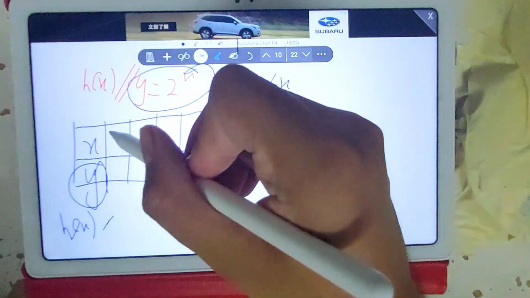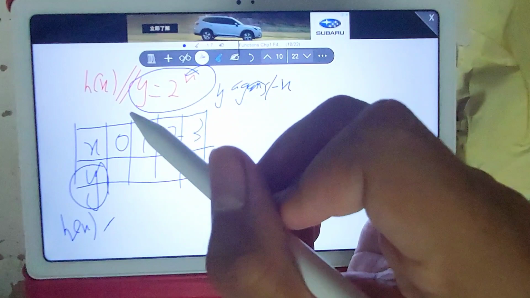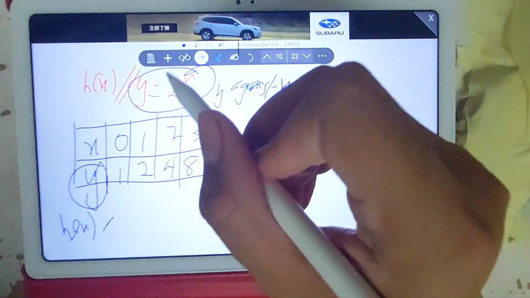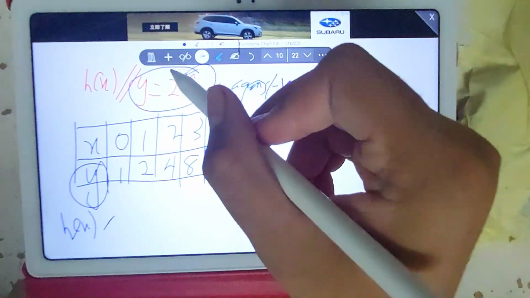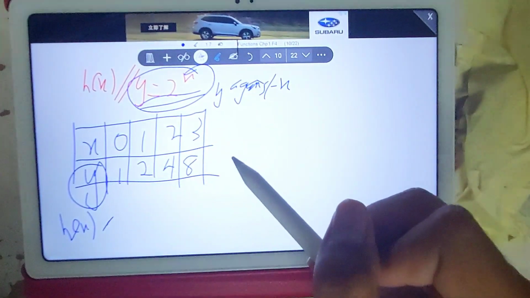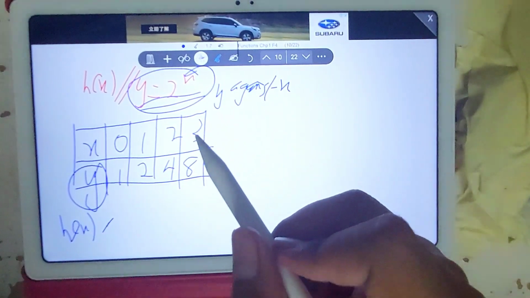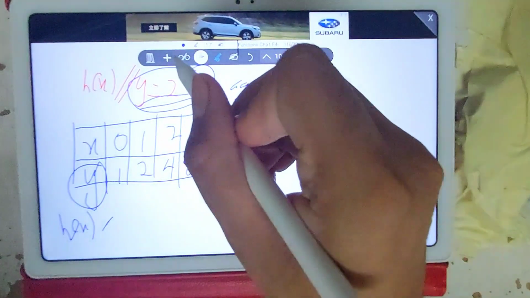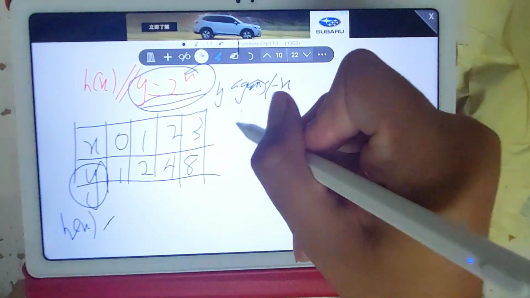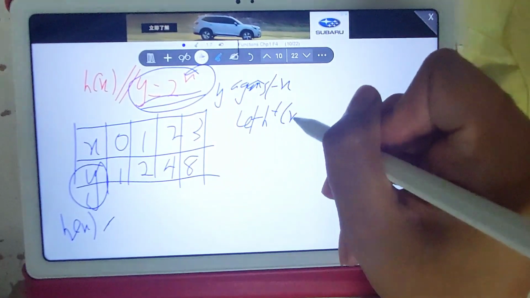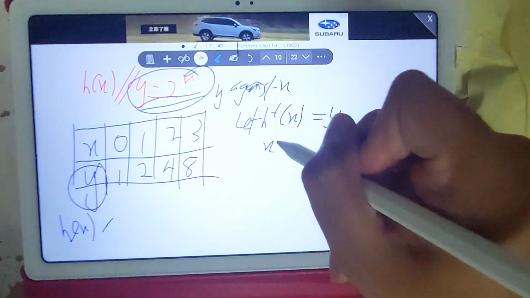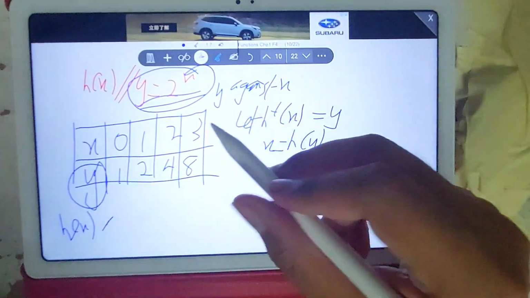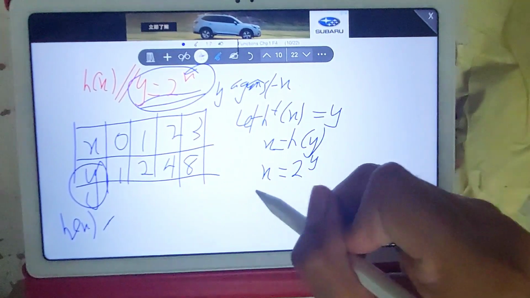So I'm going to plot random values. Let's say 0, 1, 2 and 3 for my x, and I investigate what is the value of y that corresponds to the object value based on this function over here. So I'll get these values here. So you just substitute and count from your calculator. You'll get these values. So you can already plot for h(x), or you can also find out what is your h inverse. So again the same method, let h inverse x is y, x is h(y), and now you're going to substitute as 2^y. So you want to find your y.